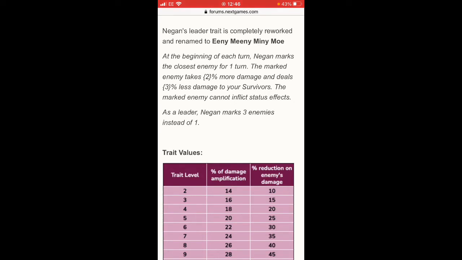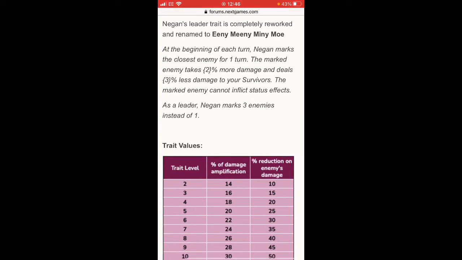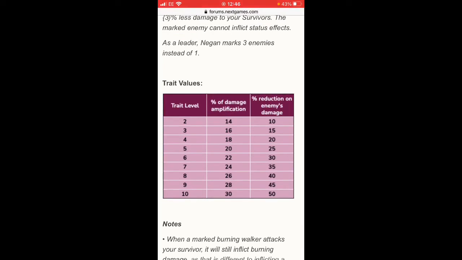But yeah, I can see him being useful, particularly as a leader in Guild Wars, to hopefully stop you getting those status effects from spikes and goos and tanks. I think he'll need to be in lead to be able to mark enough walkers for it to be useful, but we'll see about that. You might be able to position him correctly to take full advantage of the marking.